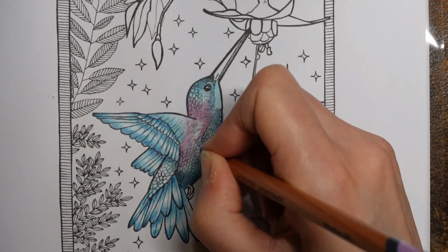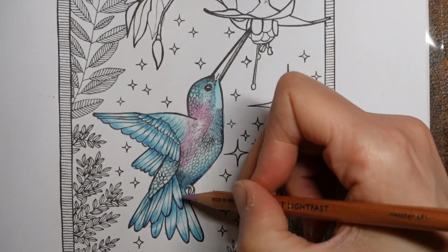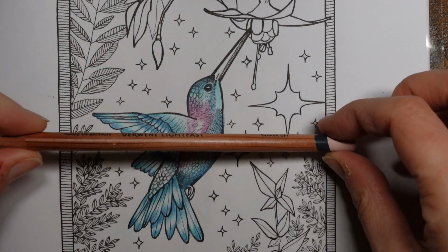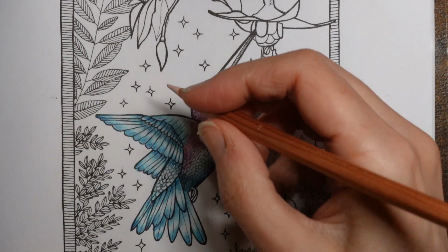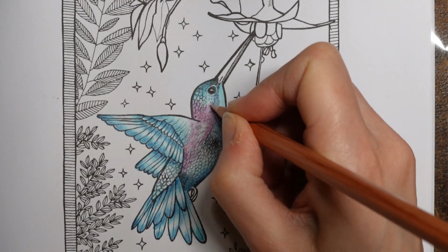Well, it's because it's burnishing it into the page. I want to leave a bit in the middle so it looks shiny like the rest of the bird. So I'm going to try and find, what should we do? Yeah, we'll grab this. This is the Salmon. It's quite light. Where's the name? There. And I'm just going to go over the top of it again and just try and sort of blend it around a little bit.